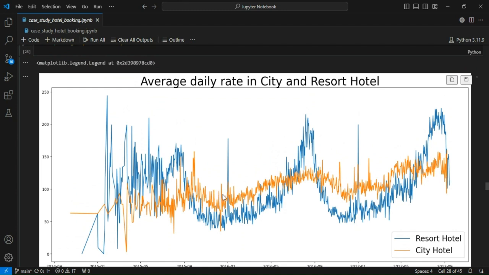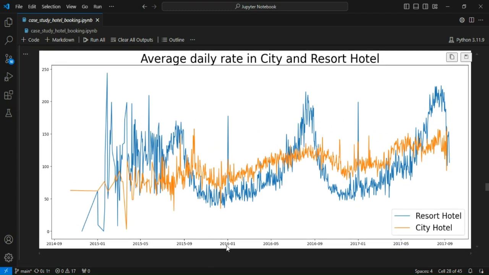In January 2016, for the resort hotel, the daily rate goes to something around 175 to 180 per day. And for January 2015, you can see it is something around 240 per day.